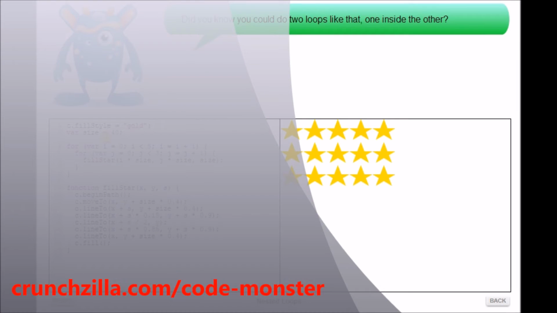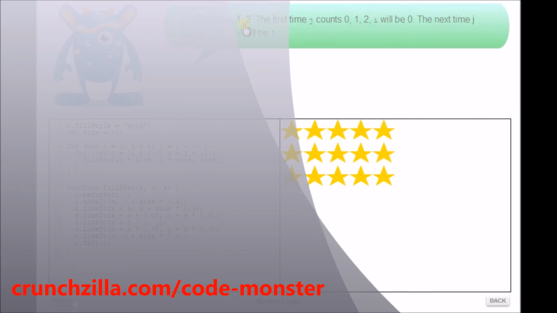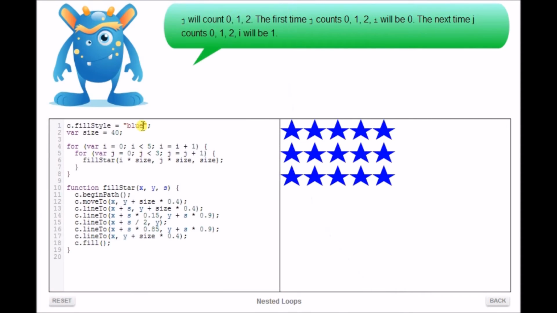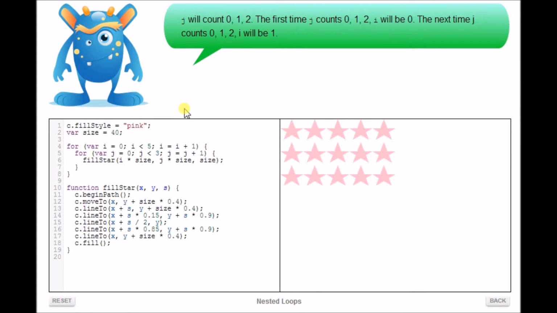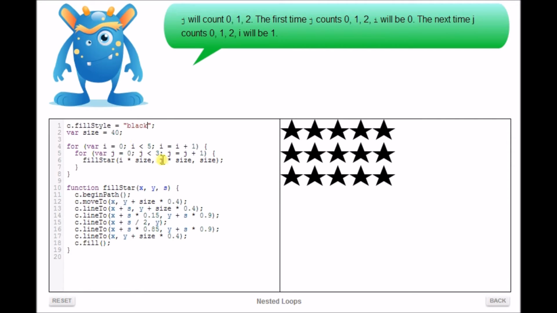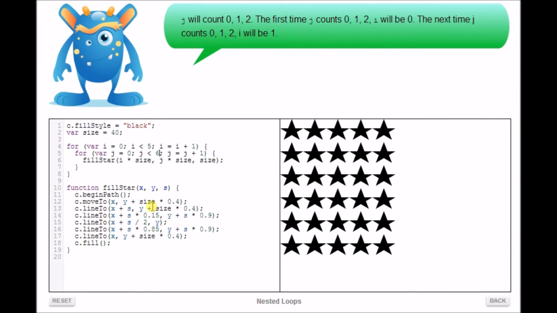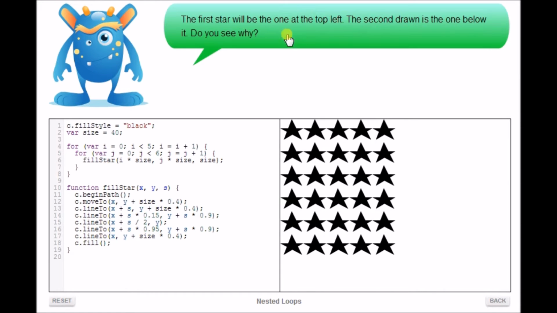The next site is called Crunchzilla. This is the first website I've shown you which uses genuine code. There are a series of 40 lessons which take you through a step-by-step tutorial about how to use JavaScript, one of the most common programming languages. It starts out relatively simple, but quickly gets into more complex lessons. The site is designed for children, and it's very child-friendly.